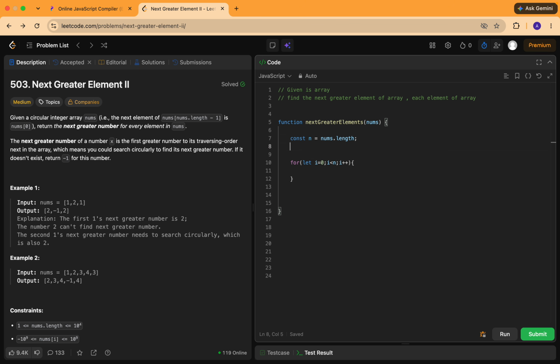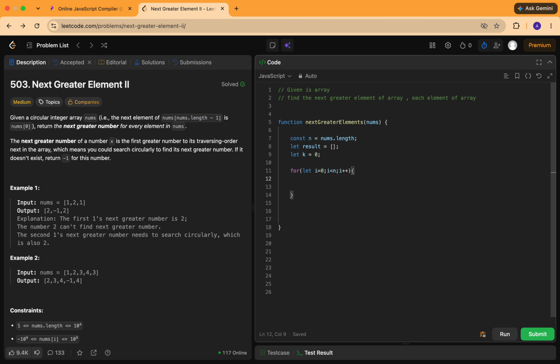And we take another array, that is the result array, and this array starts from index 0. One by one we are going to increase it.